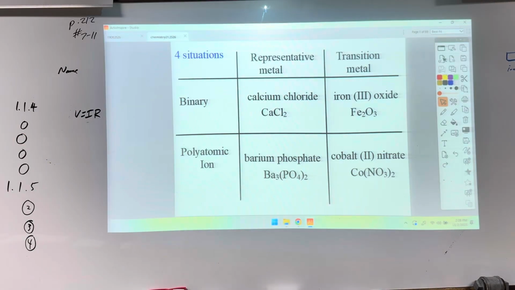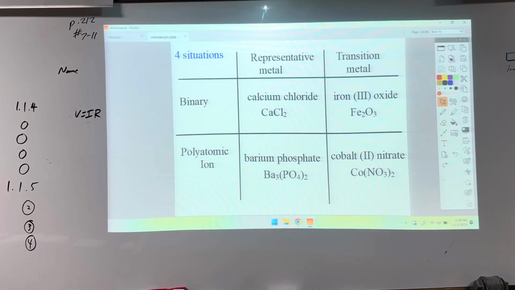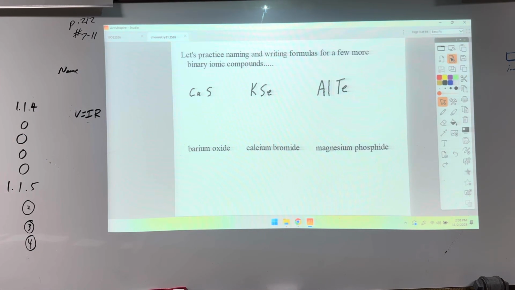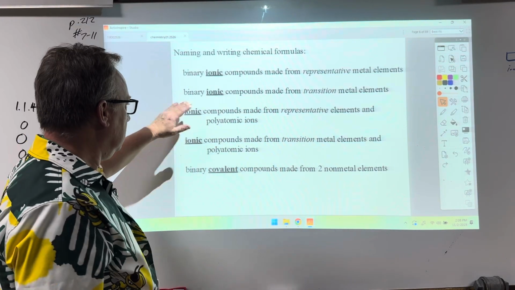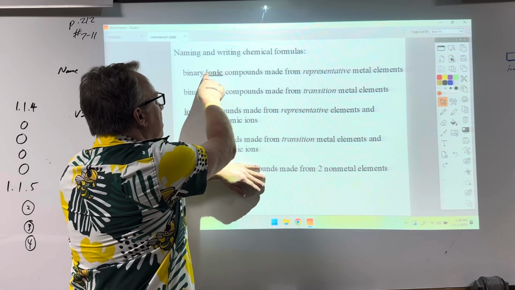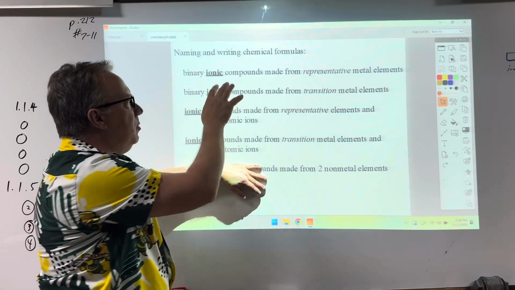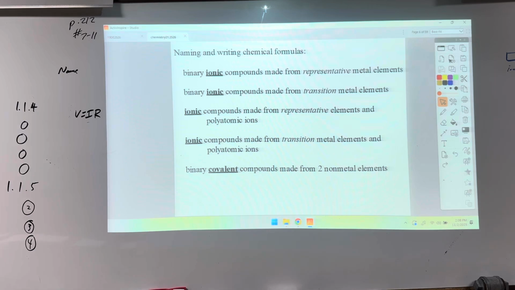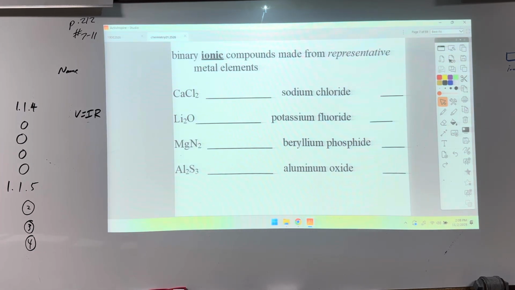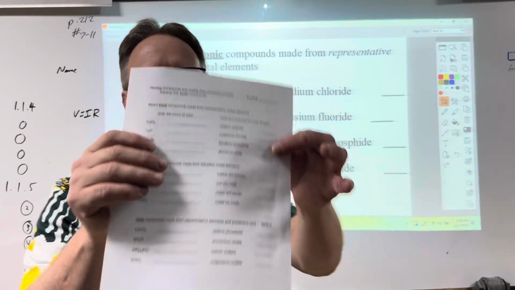So there's 4 different ways to name ionic compounds, and then we'll name covalent compounds too, and there's 2 ways to do that. So this is what we started with, and then we'll move into the others. Okay, so from the top of the paper, you may already have this done, the paper that looks like this.